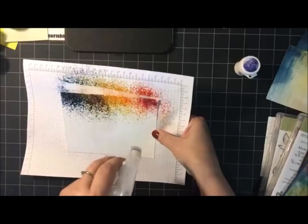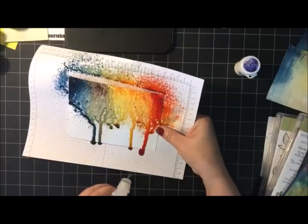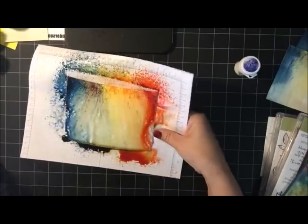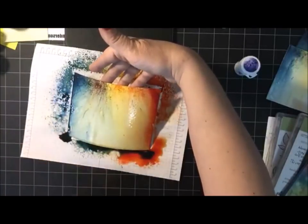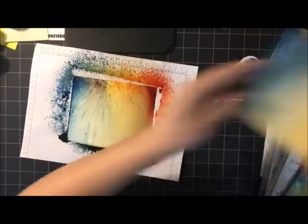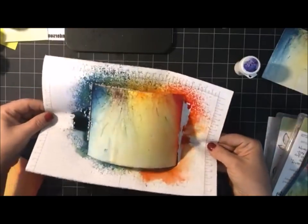Now what I'm going to do, I'm going to tilt this just a little bit and then start adding the water, and you're going to see what happens. It's going to start running down my paper. I'm just going to keep adding water. And that's how you create the rainbow effect. It just all goes down and kind of melds together to create different colors. And then this was the end result once it's dry. So that's pretty neat. Now we have to be careful to move this one. There's a lot of liquid.